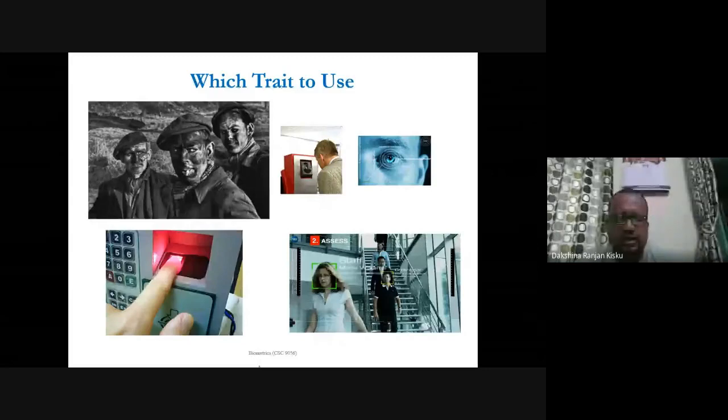So in that situation, I think iris biometrics will work, because in case of face biometrics, the person cannot be identified properly. We cannot use the hand biometrics because of the dirt that will be on the hand. So we cannot use that. Simply we can reject that biometrics. Other biometrics like fingerprint cannot be used in that situation. So therefore iris will be the suitable biometric system in that situation. So in case of mining areas, many mining areas in China are using iris biometric systems for authentication or identification, or tracking the persons who are going inside and coming outside.